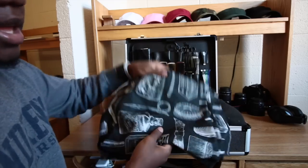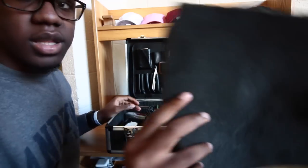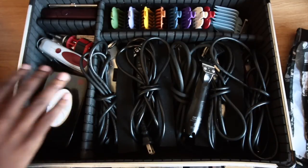This is my cape that I got. I'm probably gonna get a new one. I like the gold and red one. And then this is the foam to keep all the clippers. So let's get inside. Now we're inside. I'm gonna explain kind of what I do for each one.